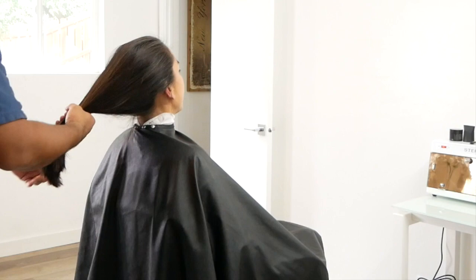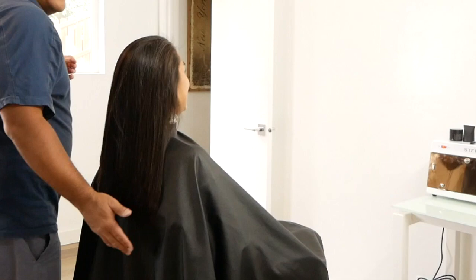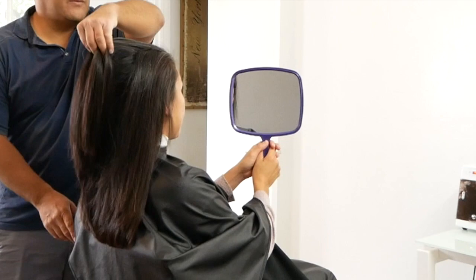Come to the end of this haircut, and as you can see, we cut a lot of length off of this hair, but there's still a lot of length left, so we wanted to put some long layers into the haircut to make it lighter and fuller. And as you can see, as I'm playing with the hair, there's a lot of bounce in this long hair. Look at all of the layering, all of the fullness. That's what you get when you layer long, heavy hair.